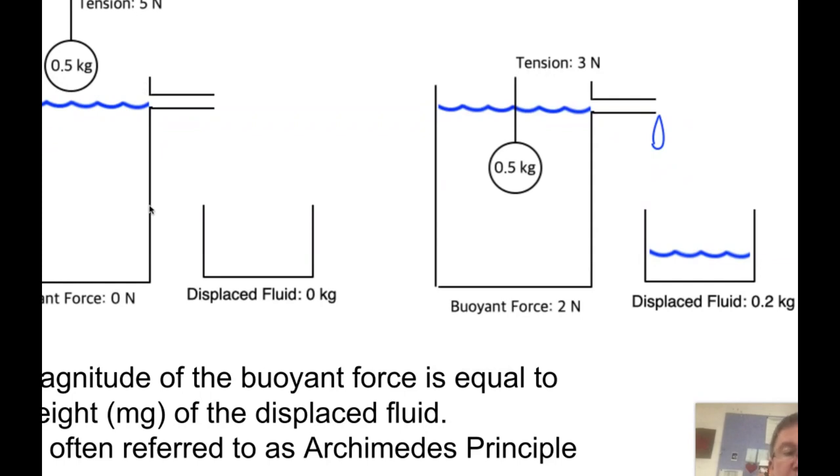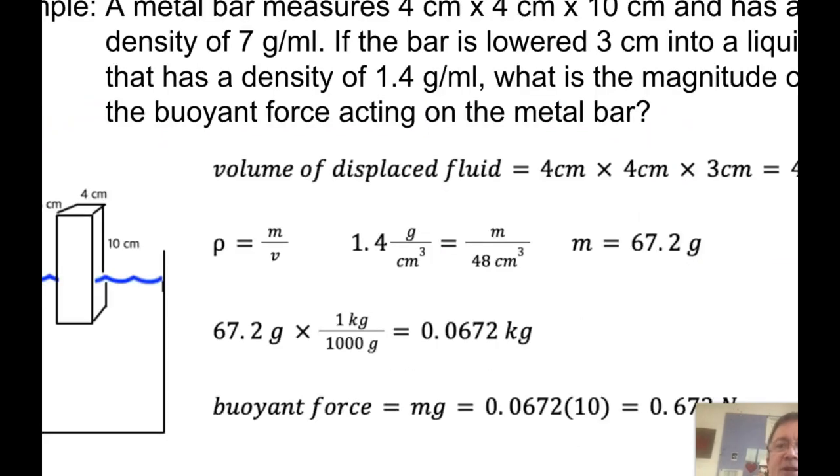Now, this is referred to as Archimedes' principle. Archimedes was this Greek guy who figured this out about 3,000 years ago. Yeah, you should read about him. He's a pretty cool character. But anyway, this is one of his main big ideas that has been, I guess, lauded throughout the ages. Okay, so let's apply Archimedes' principle then to a kind of typical problem, although this one's going to be more mathy or calculation based.